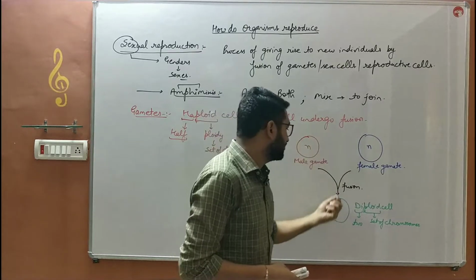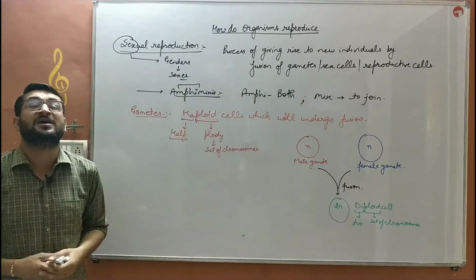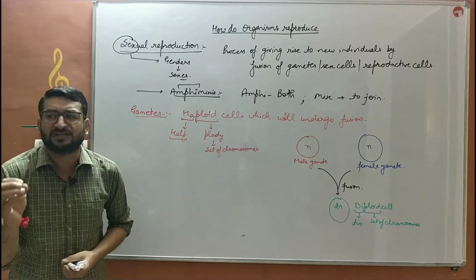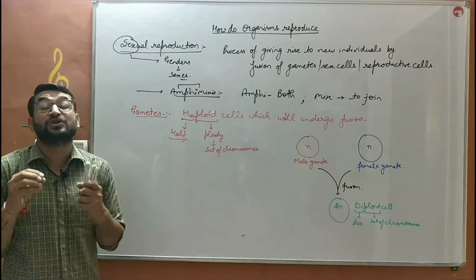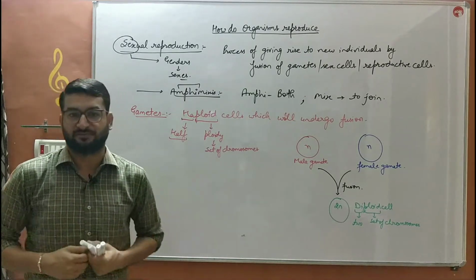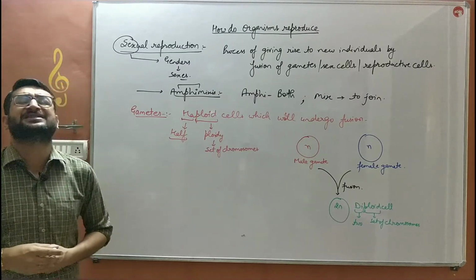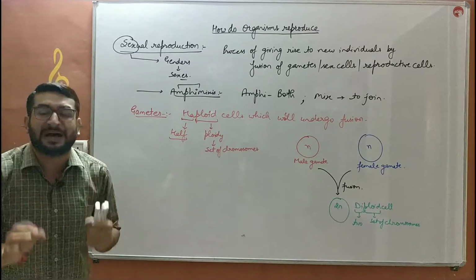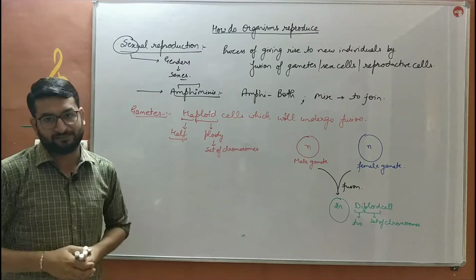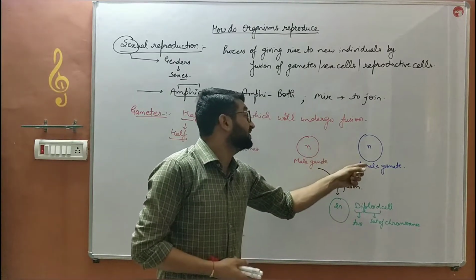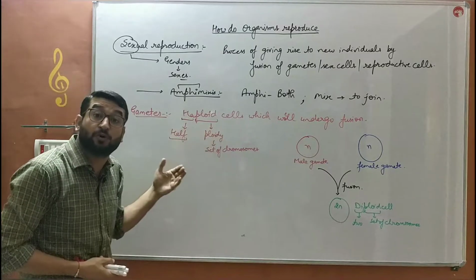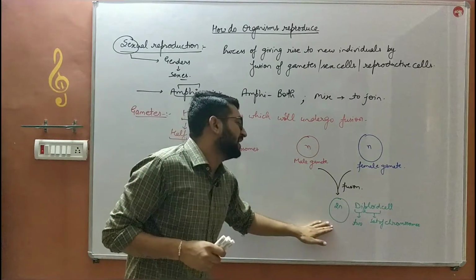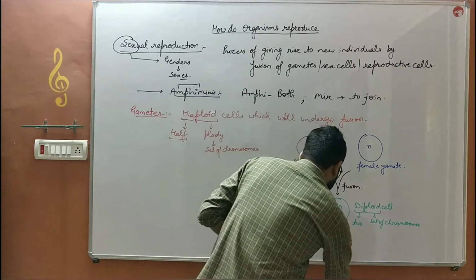So when 23 and 23 combine together, then the first cell of the living organism is formed, that is a zygote. As we discussed in our class 9th, the zygote is the first cell of every living organism which is reproduced by sexual reproduction. हमने पढ़ा था बच्चों 9th क्लास में in cell theory that zygote is the first cell of every living organism which reproduces by the sexual mode of reproduction. So that's how a zygote is formed. When two gametes, two sex cells which have a half set of chromosomes, fuse with each other, meet or combine with each other completely and form a zygote. That is referred to as zygote.